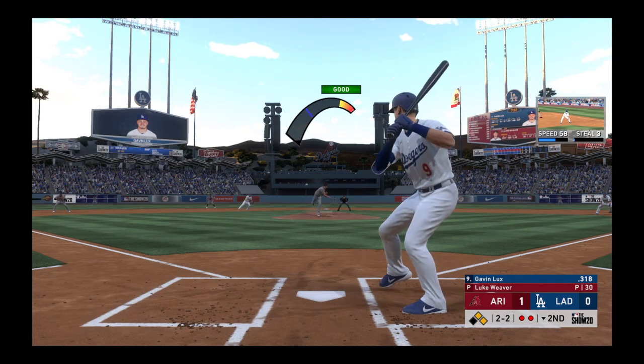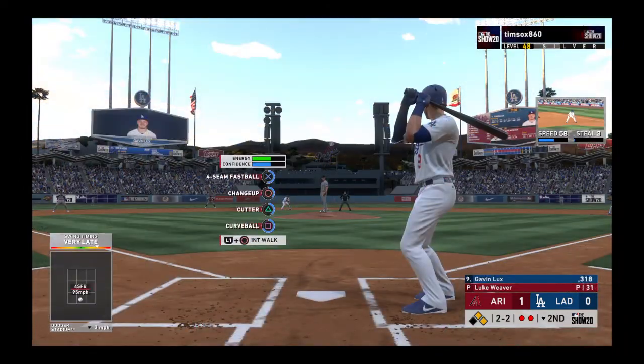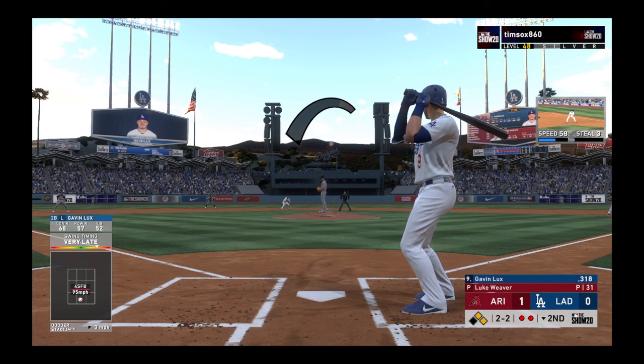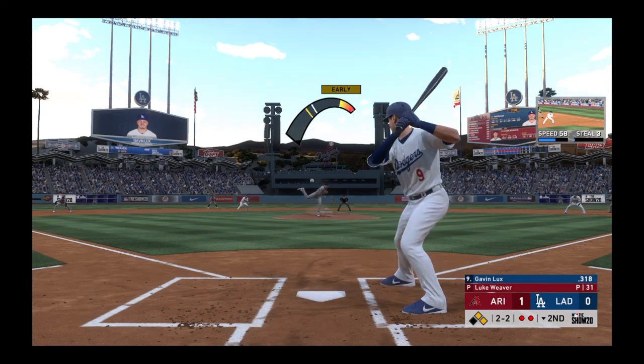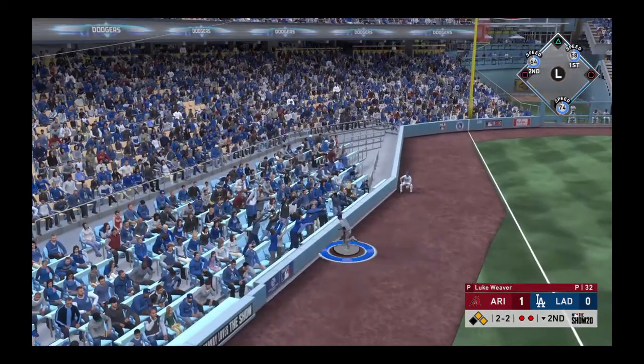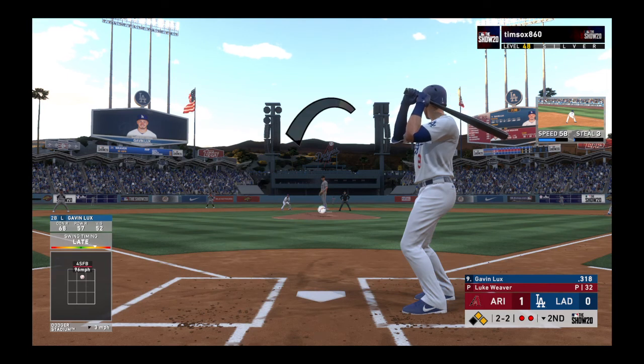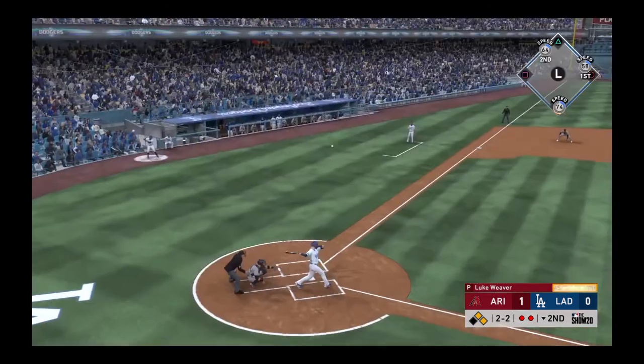Here's the 2-2. Count remains 2-2. Two down, runners at first and second. High and deep down the left field line. And they can't run it down. The set and the 2-2.